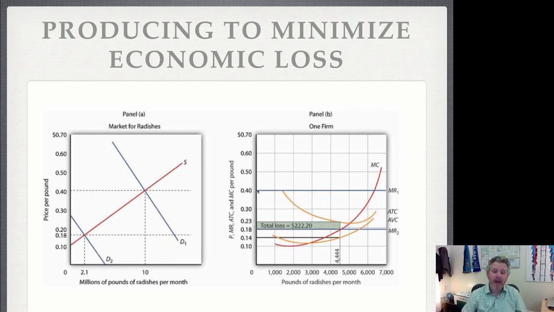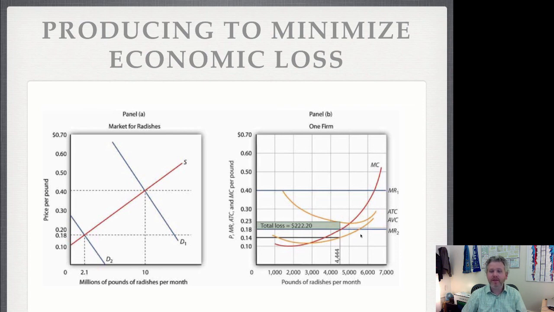Well, the firm had a marginal revenue of 40. Now their marginal revenue is only 18. Again, for a firm, marginal revenue equals the price. That is what they get for one more unit, the price of that good in terms of revenue. All right. So now our firm has a marginal revenue of MR2 here at 18.